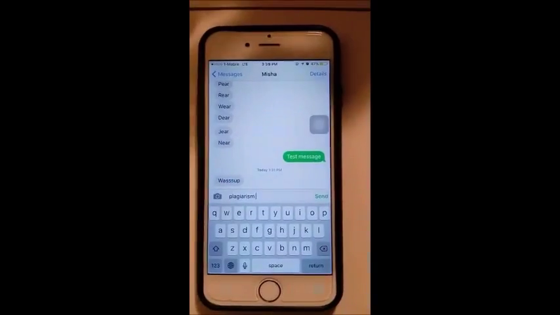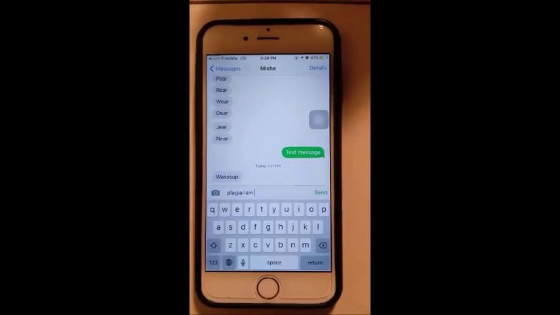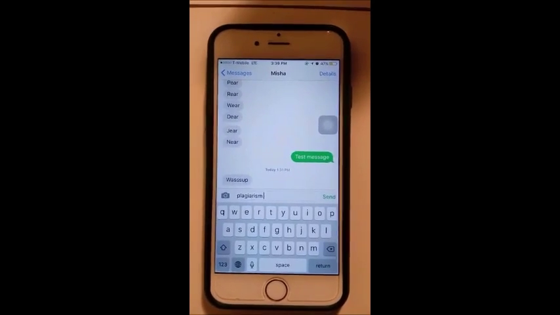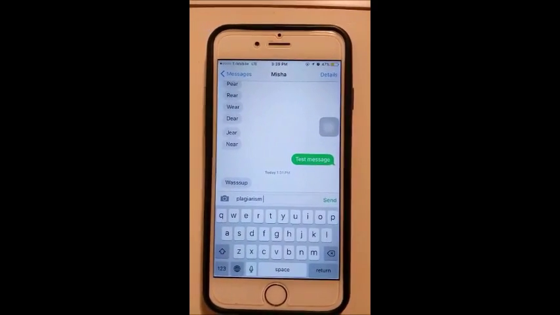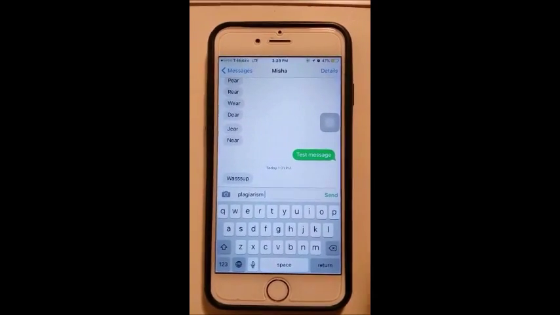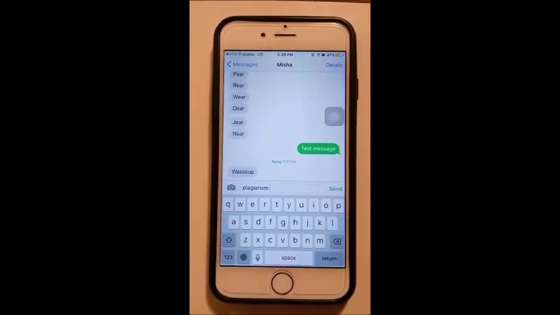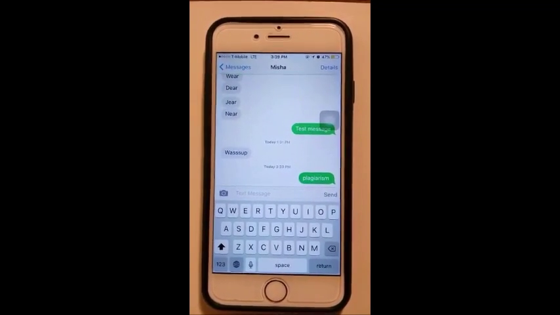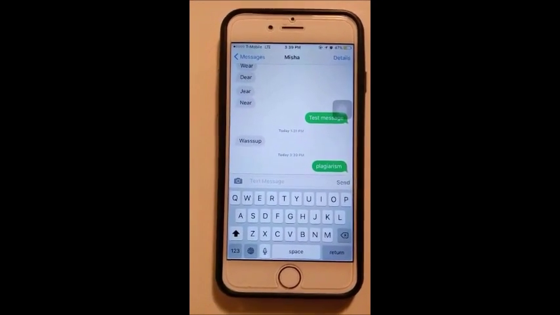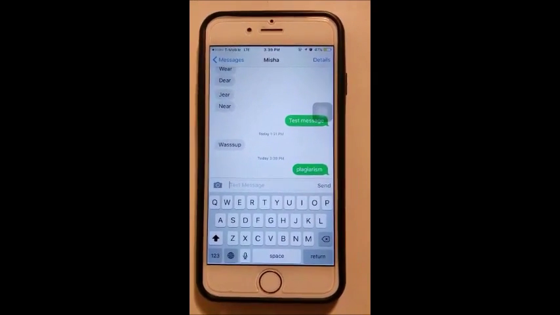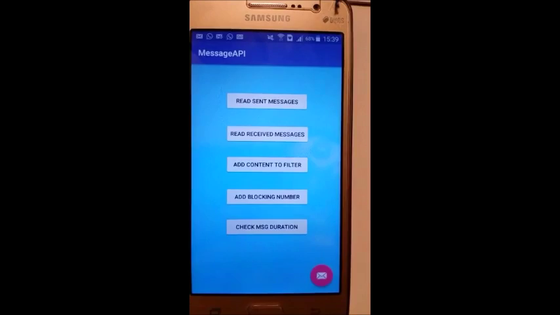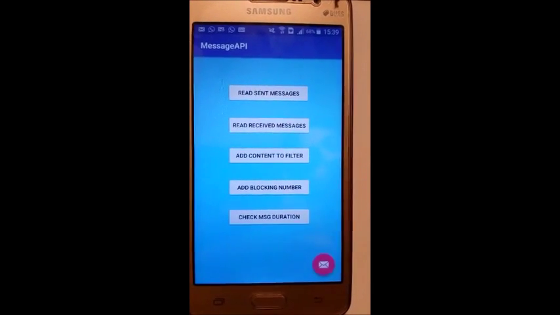Now I'm going to send this message plagiarism to the phone being monitored, and my phone is supposed to detect this message and send a notification to the phone which is monitoring the demo phone. Also, for demo purposes, I have to show a notification in my phone as well. So here I have sent it, and I'm waiting for my phone to receive the message and the notification to be sent.